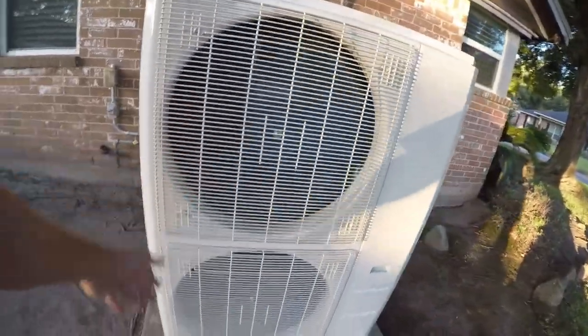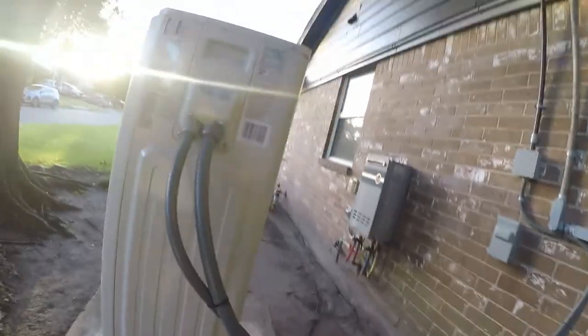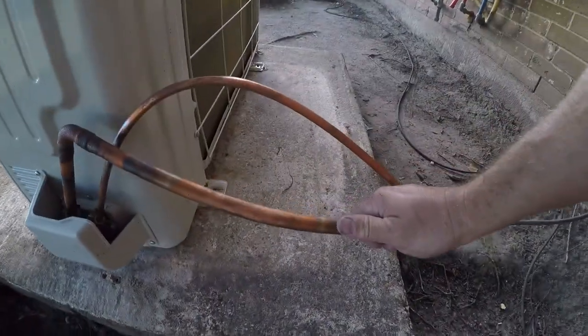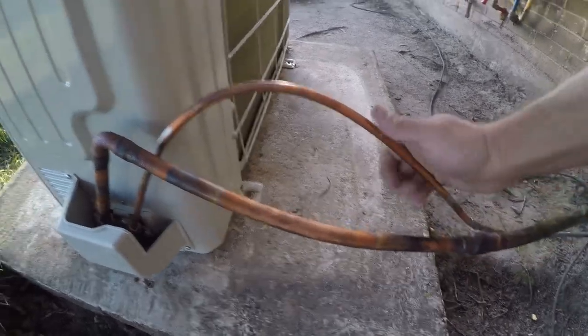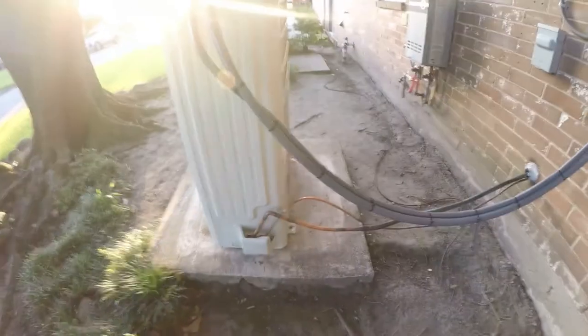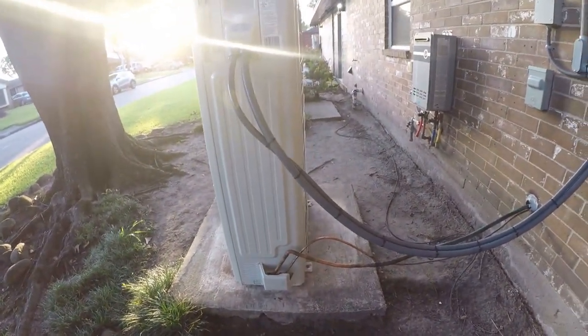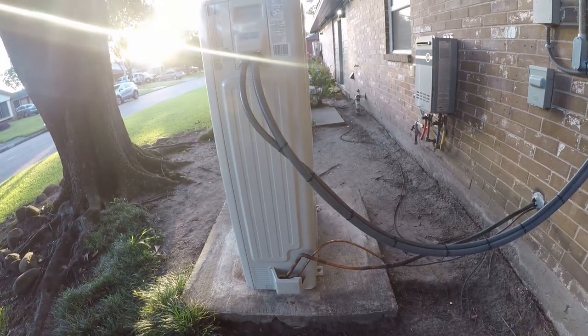So at this point, it's running pretty much at full throttle. And it's quiet. That's ice cold, which is what we want. We want cold coming back to the compressor. That's what keeps it alive. So at this point, we're good to go. I'm going to shut it off with the thermostat and keep running the window unit and the mini split until I get the ductwork finished.